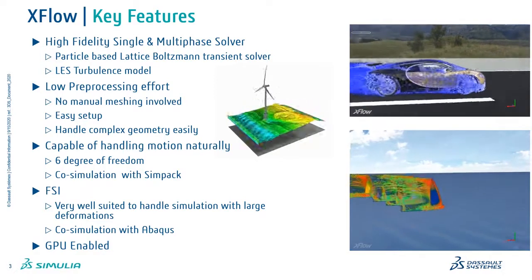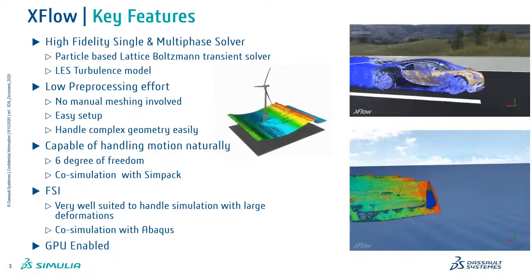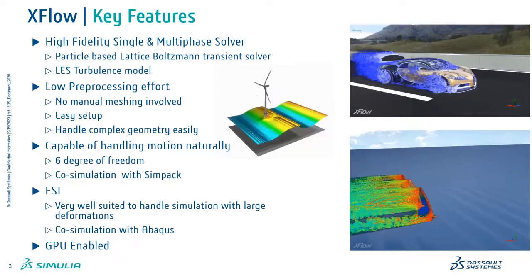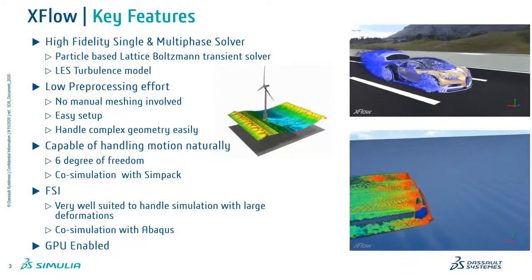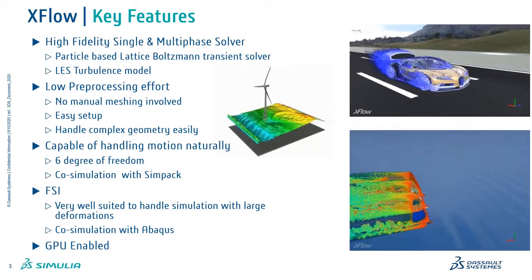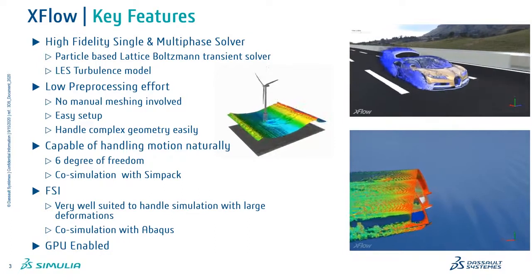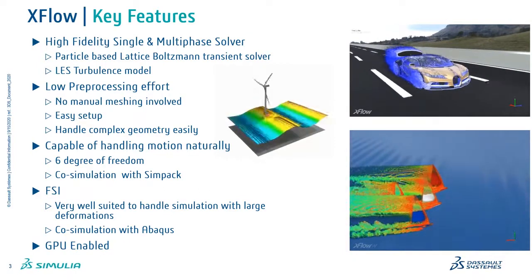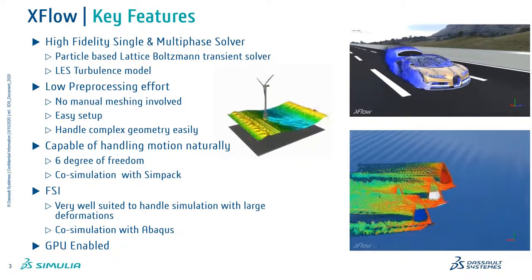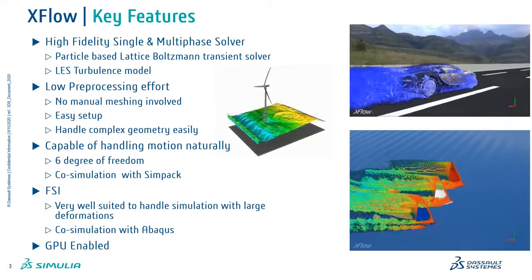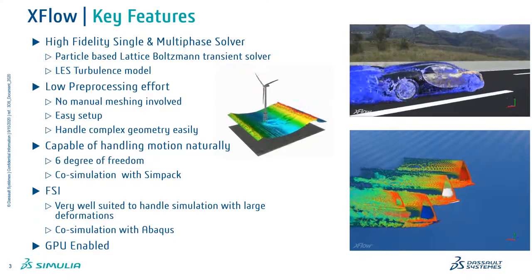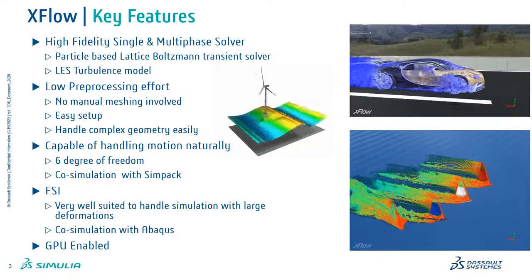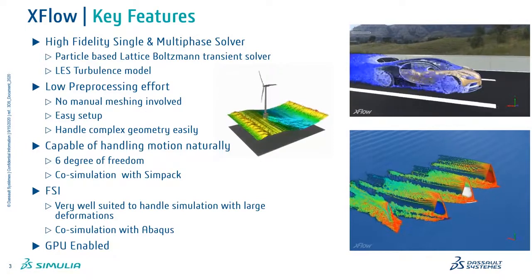So if we move on to probably the workflows where we definitely stand out from the rest of CFD codes are the simulations that require moving parts. Again, thanks to our wall treatment, having moving parts does not require any more complexity apart from establishing the actual motion to the object through the graphical interface. And yeah, this year we released a full two-way simulation interface with SimPack, which allows us to directly simulate cases in CFD that receive a motion that is complex enough to require a multi-body simulation to actually model it.